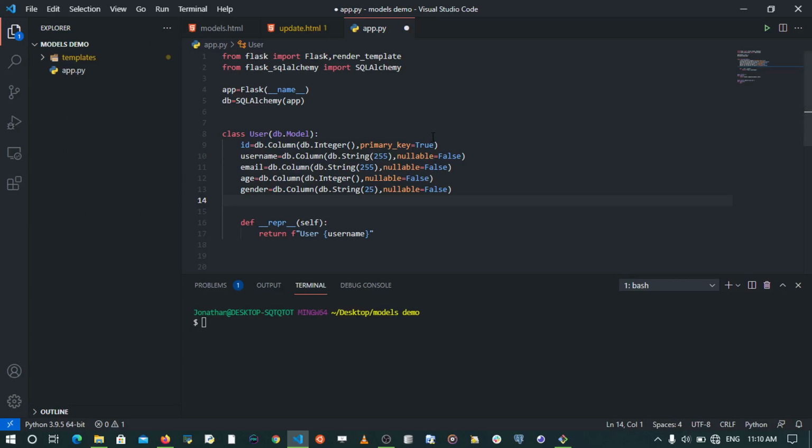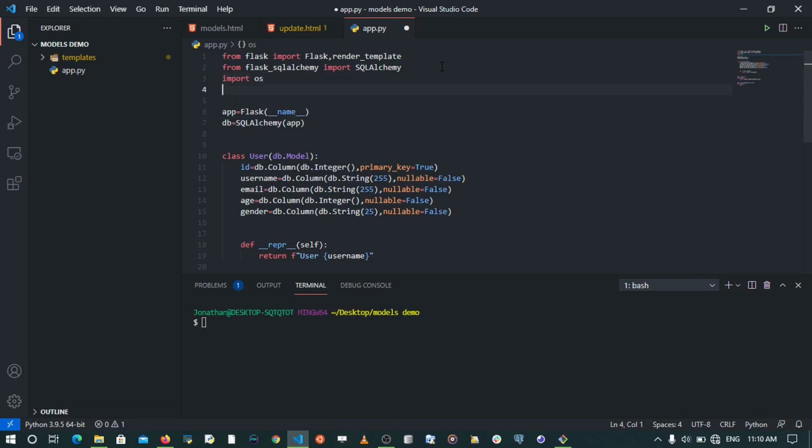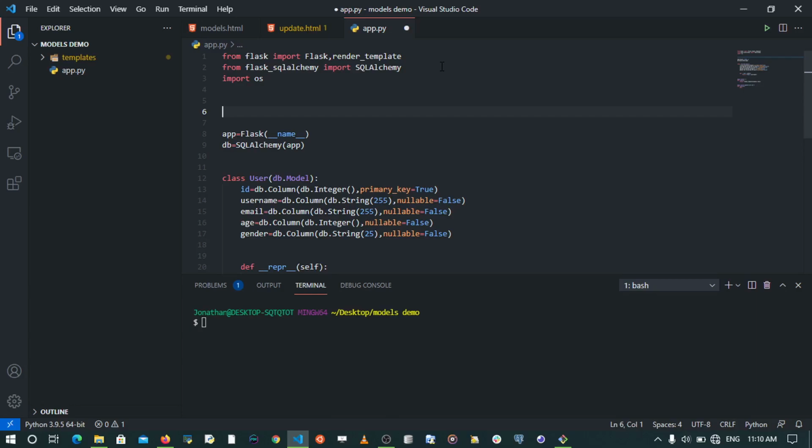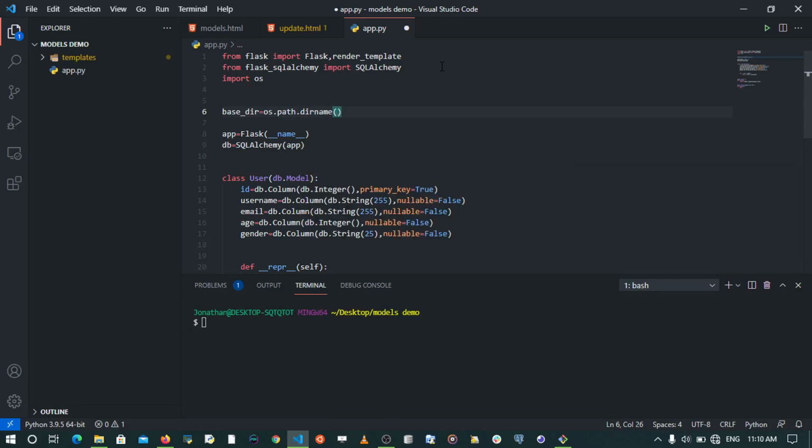Now, what I'm going to do is to set the path to our application folder where we're going to put our database. I'm going to do that with os. So I'm going to say import os, and after importing os, I'm going to create a variable called basedir that's simply going to point within my application folder. So I'm going to say basedir is going to be equal to os.path.dirname, and that's going to be the directory name. I want the directory name of the real path, like the actual path to where my file is.